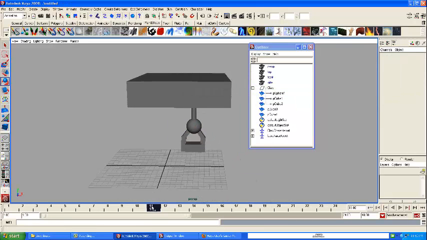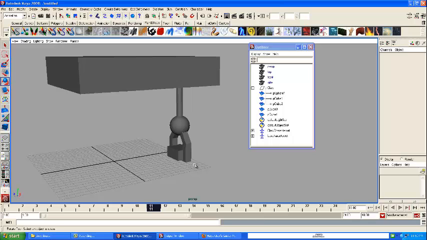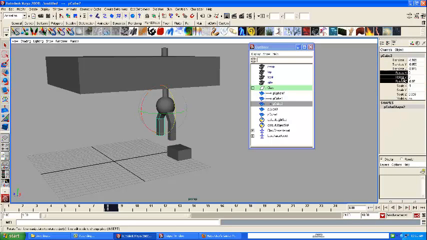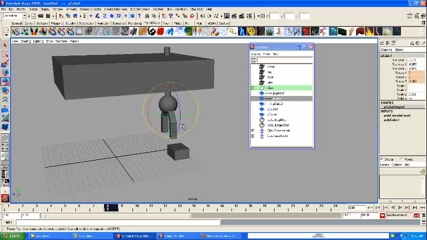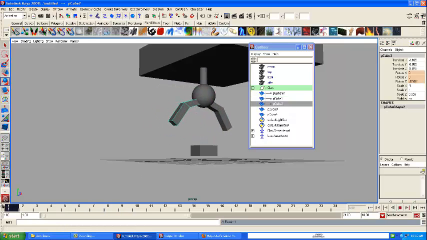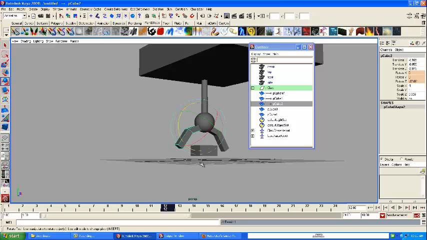So this is what our animation looks like now. You'll notice that these didn't open and close because I never keyed them here. So I'm just going to do that now. Key selected. And I'm going to do that with this as well. Key selected. So I'm going to go ahead and move these over. Move these over. I'm going to go to here and close them.